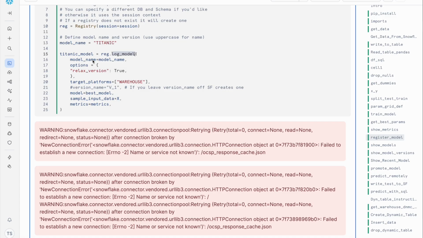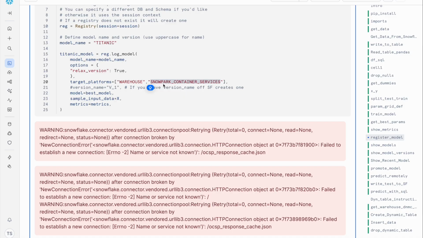So here's where we're able to say, okay, here's the model name. Here is how we plan to invoke this model. So you can also specify here, I believe it is Snowpark Container Services. I might be wrong on that.